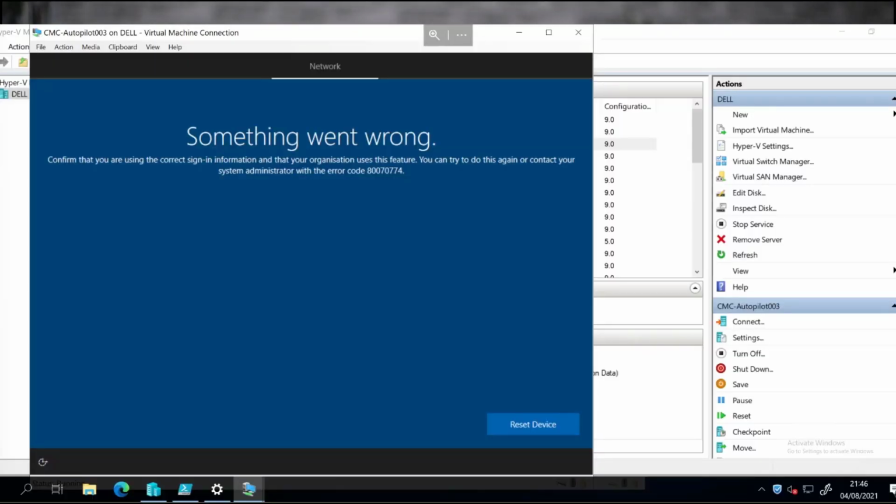Okay, so I'm not going to make you sit through 30 or so minutes of this timing out to get to this stage. Obviously, it failed again, and we can either try again, or we can contact the sysadmin, which is really good news. I think the issue now is, we thought we knew what the issue was, and it was a timing thing with the Azure AD Connect sync, and apparently removing the user ESP will fix that. So I think I did that.